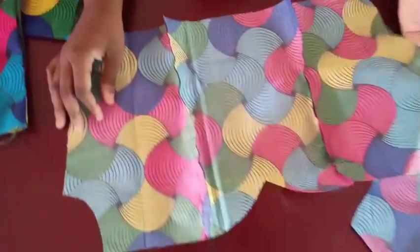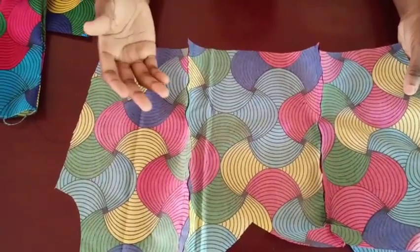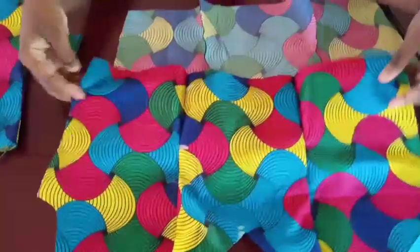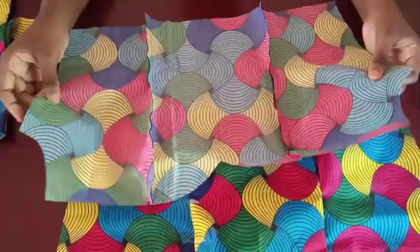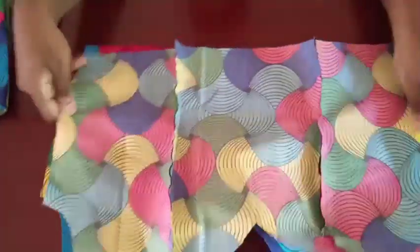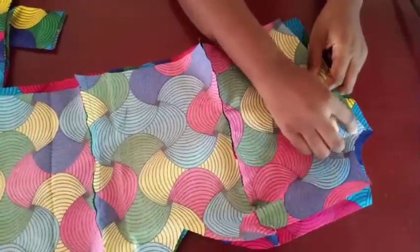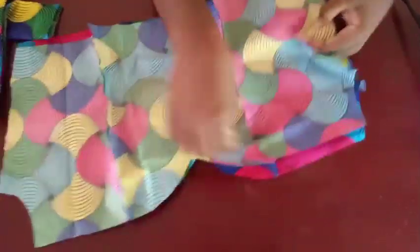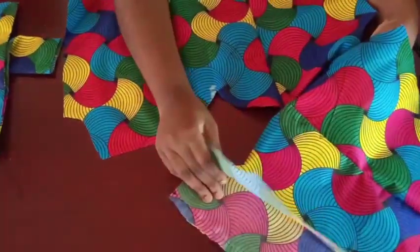So I figured, since I had more fabric left, instead of cutting the second piece using my lining, what I'm going to do is cut it from the same fabric, so that way the inside of this will still be this same fabric. So what I'm going to do now is attach the pieces together. As you can see, I have 2 of these. I attached them together. So now what I have to do is put them on top of each other this way, and then I'm going to close up the top part here. But I'm not going to close up the armpit, because remember, I'm still going to attach a sleeve here. So all I have to do is close up from this part here down, and then I'm going to flip it over and iron it out.